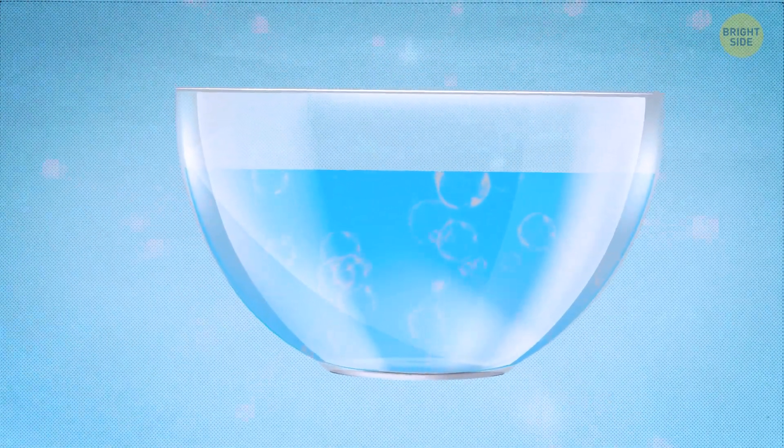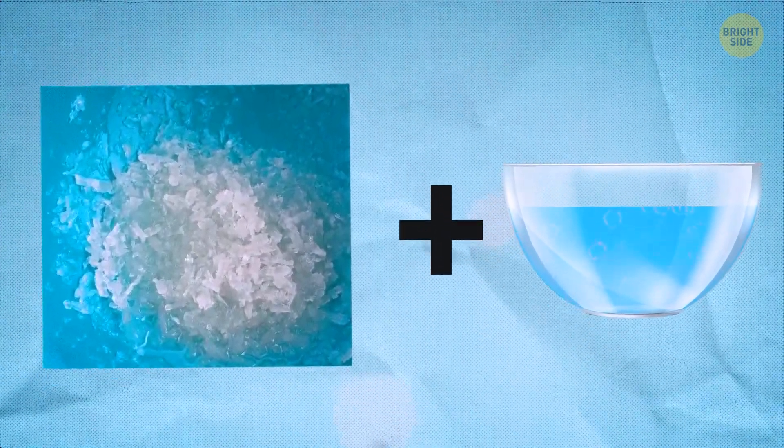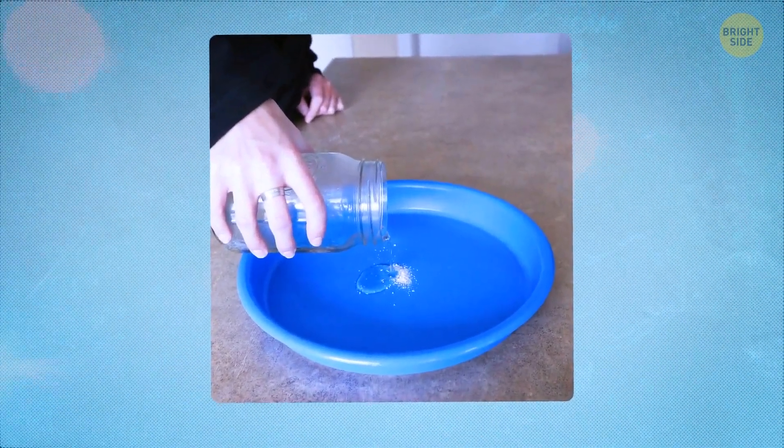Dunk a smaller glass filled with the solution into ice water until it calms down. When you cool the solution, you bring the sodium acetate to a lower temperature than the point at which it would normally become solid. Lastly, once the solution is calmed down, take a pinch of crystallized sodium acetate and add it to the solution to create hot ice.